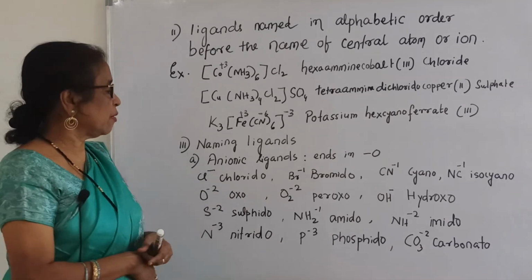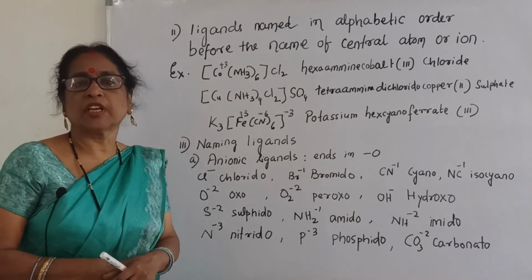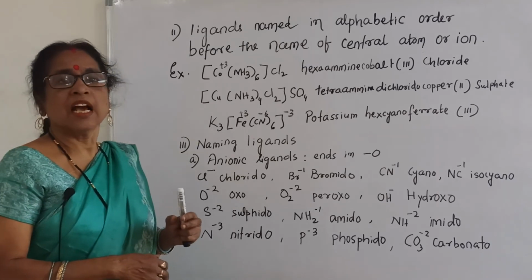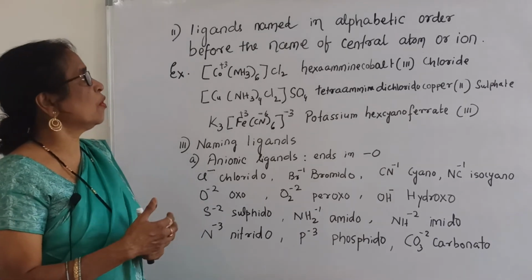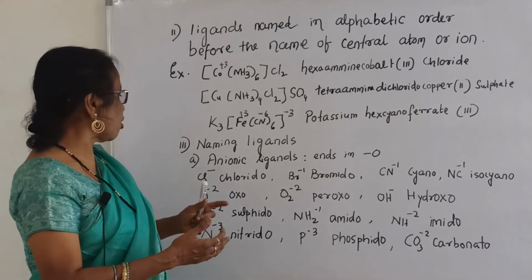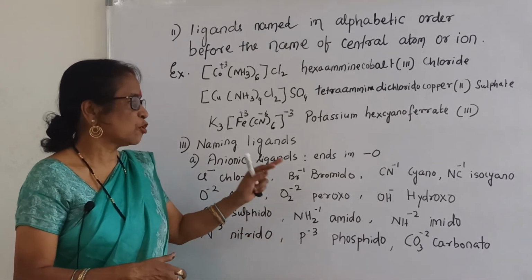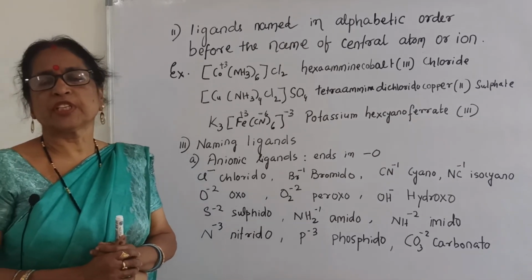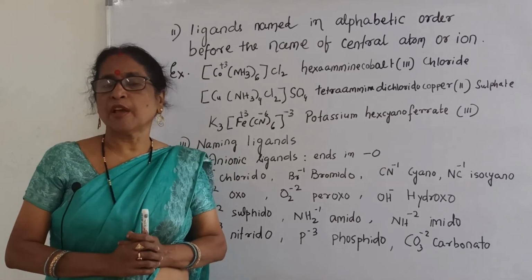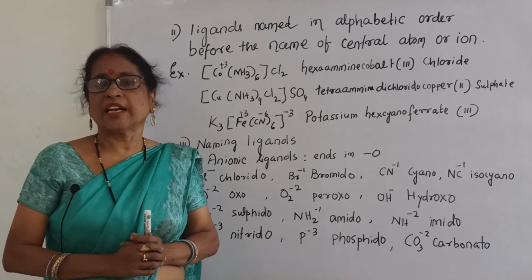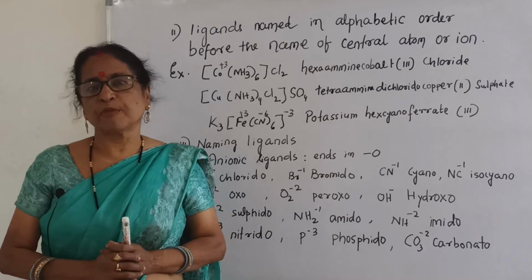In the coming video I will explain the total naming of ligands, how the ligands are named according to their charge. So again see, ligands should be written in alphabetical order, and they should be in the name before the central metal ion and central metal atom. These are the few ligands which I named, which should end in O. I hope it is clear to you, and in the next part, 5B, I will explain how the naming of ligands takes place, and after that I will show you how the naming of coordination compounds can be done.